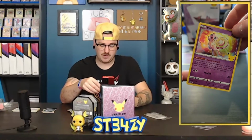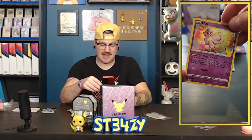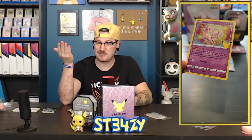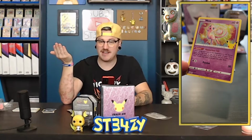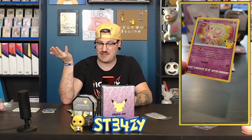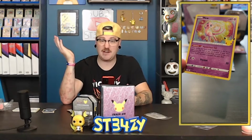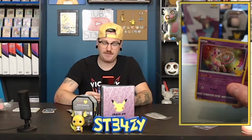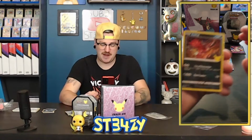A Mew. There we go. A Mew is our last rare of the pack, which is awesome. But if you saw the last Celebrations video, I have like 6 of these now, which is hilarious to me. But Mew is absolutely phenomenal, especially this card. I love it. It just makes me happy. Let's put that in the hit pile that I pulled this shiny Mew. I can't even believe that. That's so rad. Okay, anyways.